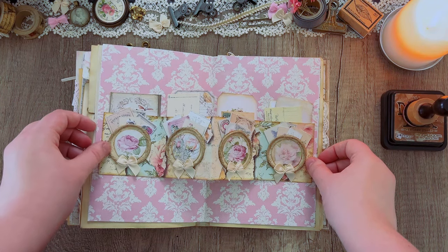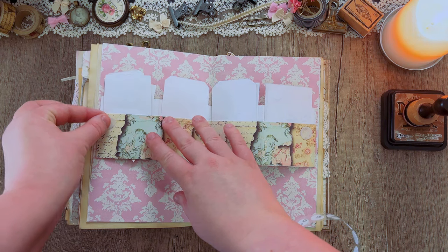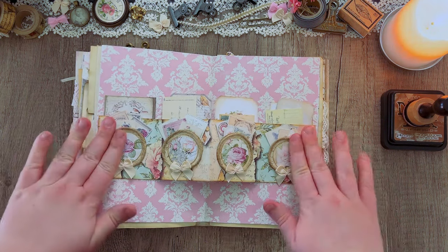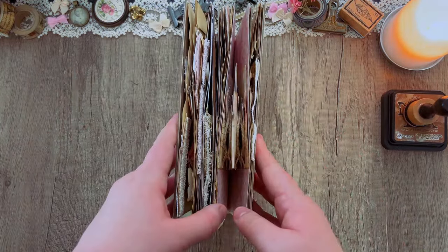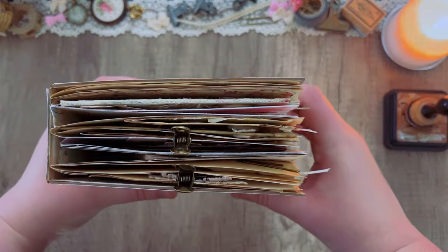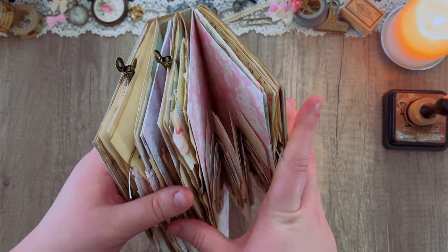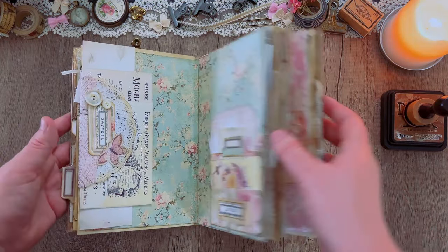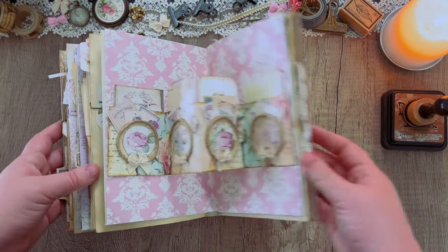If you have a larger piece, I made these pop-out pockets which are really fun to make. However, they are kind of thick, so I am adding them into the journal using those velcro clips just in case I need to take them out if it gets too thick. This is definitely the thickest item I put in this journal. I'm putting it in kind of early just to keep an eye on how much stuff I can fit inside, but it's a really nice way to fill up a journal if you're trying to thicken it up.